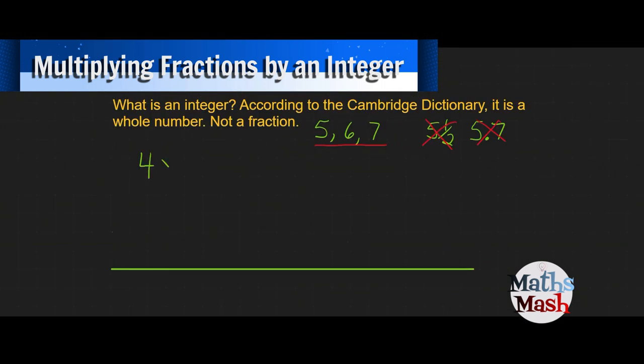Let's have another look at a different question: 4 times 2/3. We start again with zero on our number line—there's 1, there's 2, there's 3. Again, I'm going to cut my number line up into thirds because the denominator is 3. I'm going to add 4 at the end just to be on the safe side.